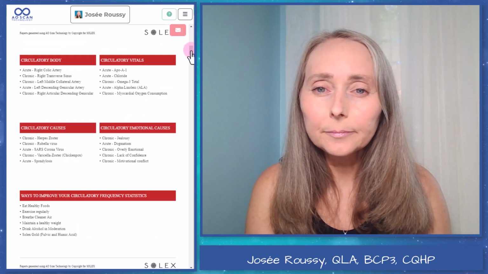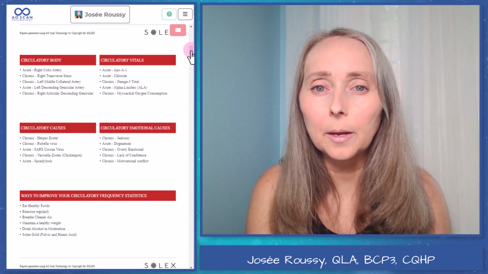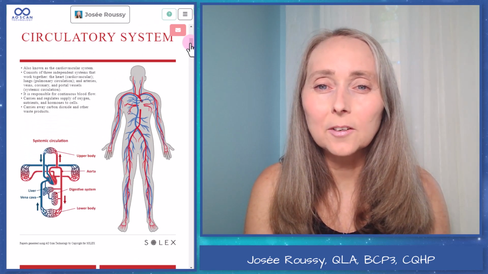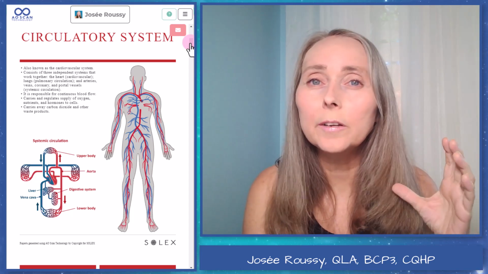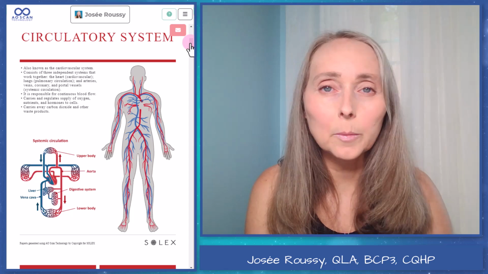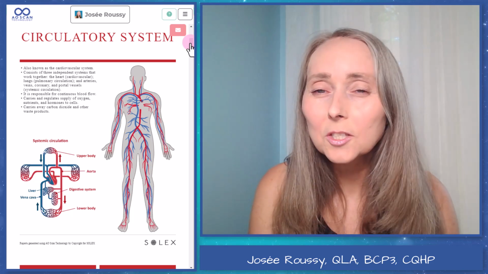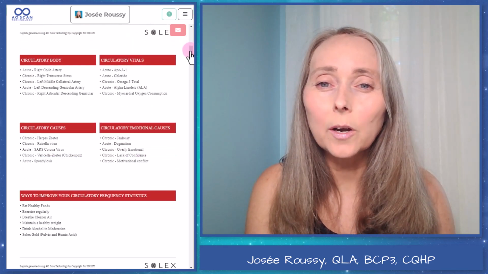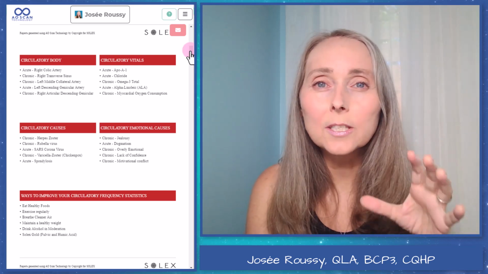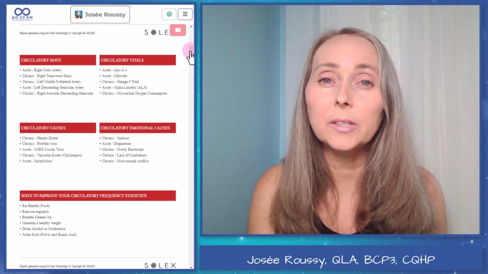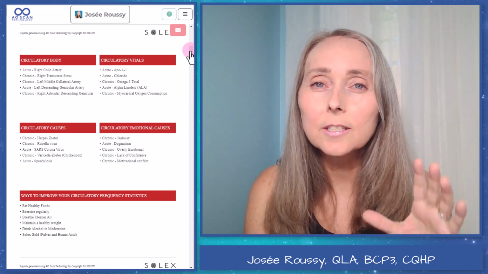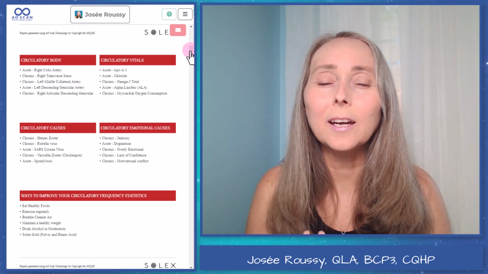So let's look at a report for each system. I'm going to go over all of the systems except hormones first, because it's pretty much the same principle for each of them. For each system, you have 2 pages. The first page will cover generic information about that system, and every single report will have the exact same thing. In the beginning, if you want to learn more about each system, you could read those. The second page is customized for you based on what the scan picked up about you. There are 5 sections for each of the systems.